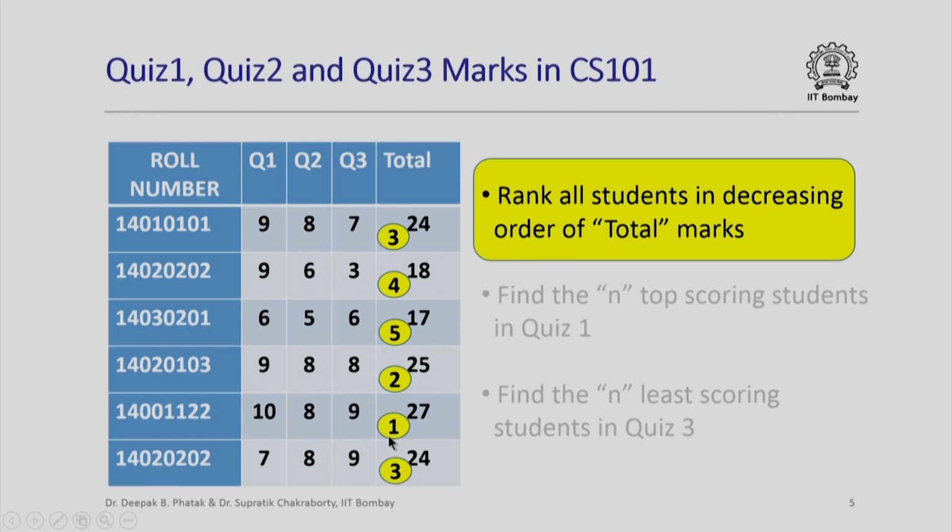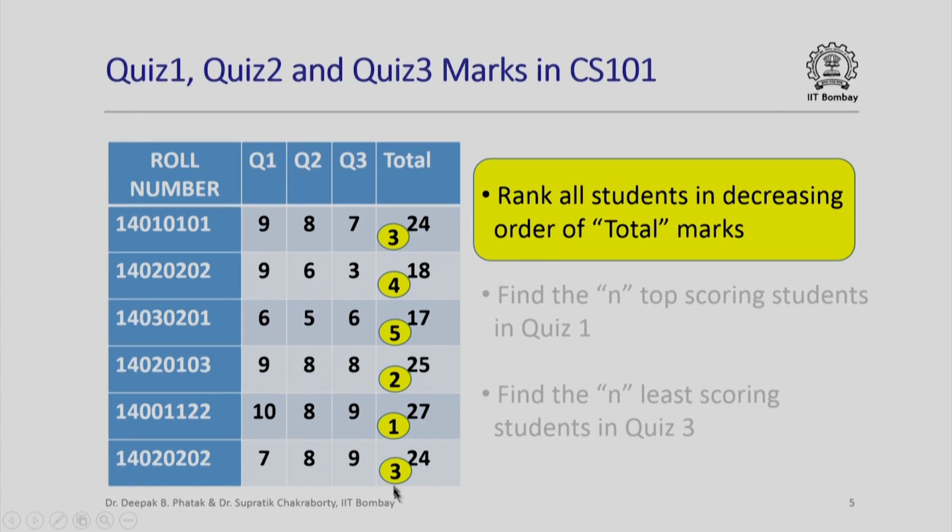So I could look at the rows of this table and come up with these annotations on these rows, and then by finding out which of the rows has the annotation 1, I could find out the highest scoring student, which of the rows has annotation 2, I could find out the next highest scoring student, and so on. Wouldn't it be convenient if, in order to answer this question, I had these rows already sorted or ranked by this order?